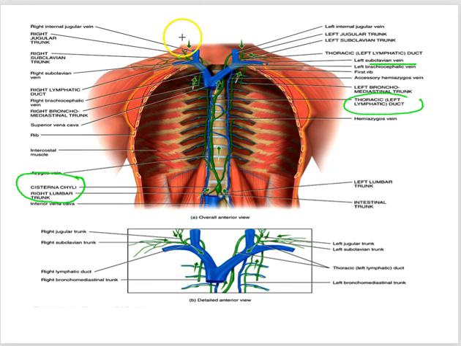Now, if we're descending from the head and the right arm, you're going to travel in, and you're now going to enter in through the right subclavian trunk and then into the right subclavian vein here. So the purpose of me slowing down and pointing this out to you, and you can see down here they have the same sort of level of detail, is you can see that Mother Nature is figuring out a way to take fluids from the lymphatic system and then return them directly into the circulatory system. But you're like, well, what'd she do that for? What is so significant of collecting all of that fluid? And you'll see why now.